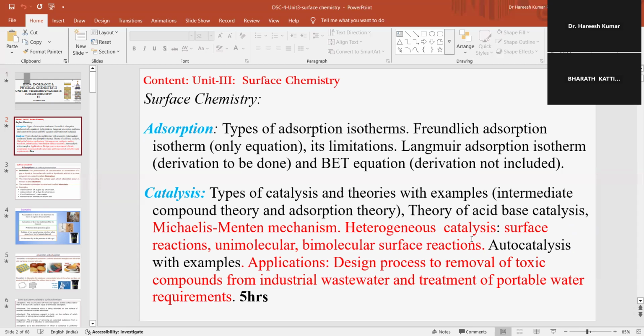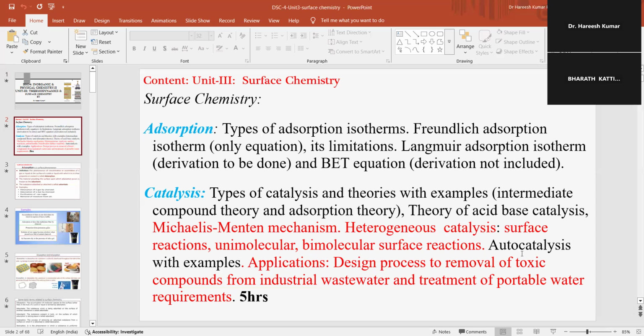Heterogeneous catalysis, and here heterogeneous means catalyst and reactants are in a different phase. So that means one will be in aqueous media, another one will be in organic media. So that means two phases will be there. Such reactions are called heterogeneous catalysis. More particularly, catalyst will be in the solid one and the reactant will be in the aqueous, means organic liquid one. Such reactions are called heterogeneous reactions. Homogeneous reactions means both the catalyst and reactant are in the same phase.